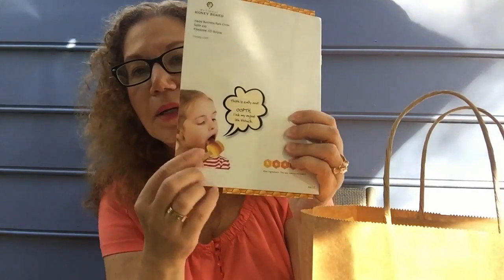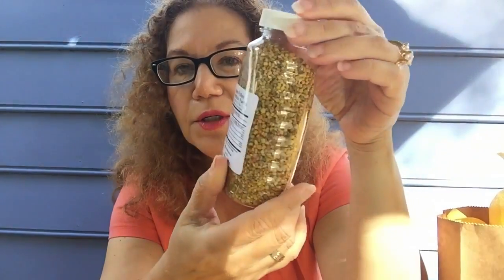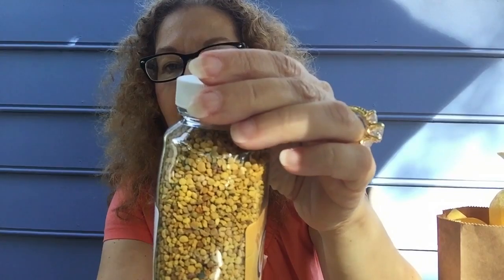I wanted to show you guys what I got. She gave me a bunch of cute little things — honey bee brain freeze things you can do with your kids to make honey popsicles and healthy strawberry puree. You can get honey with little waffles and everything. Everything's in this pretty yellow package for the honey color. The first thing out of the bag is the bee pollen — 100% pure, raw, and natural bee pollen. Here it is, a seven ounce jar.